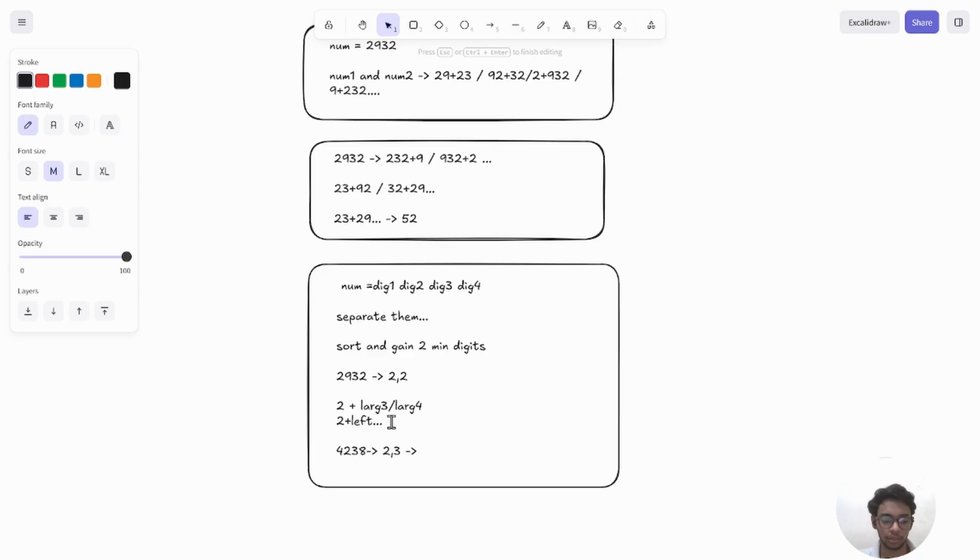Then we can make 24 plus 38 or 28 plus 34. Both will have the same sum. So now I guess you got my approach: we will take the two smallest numbers, put them at the tens digit, add the larger ones at their ones place, and then return the sum.